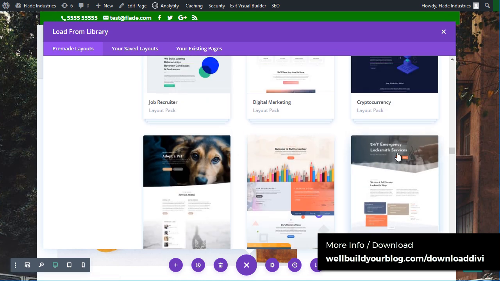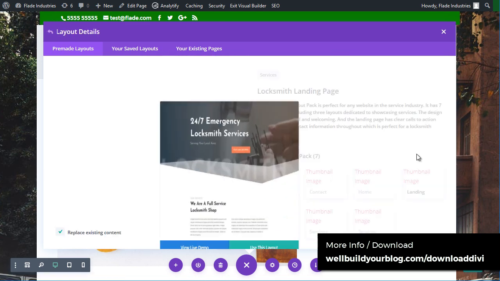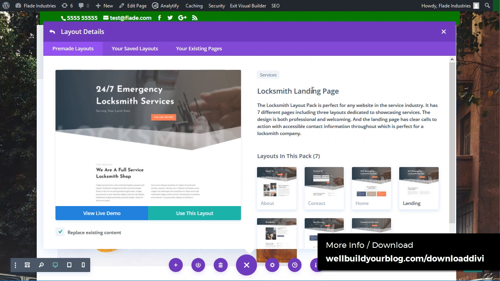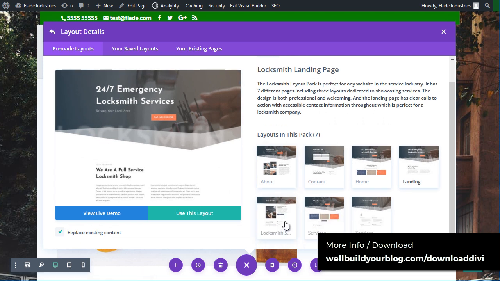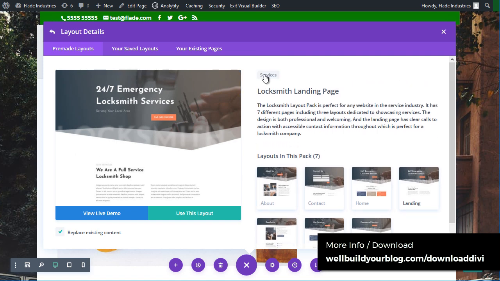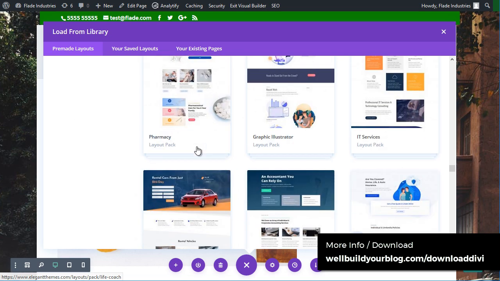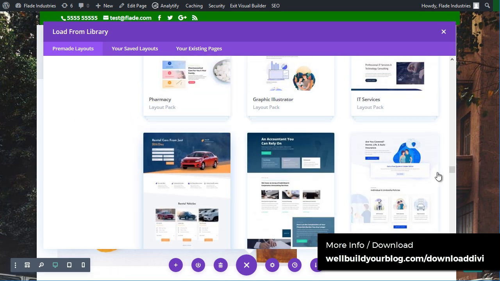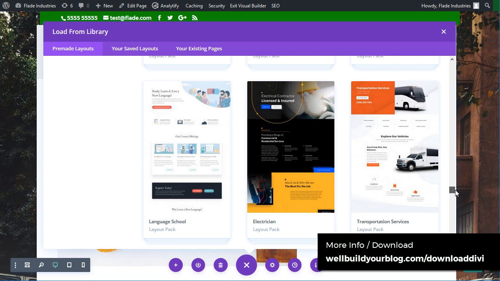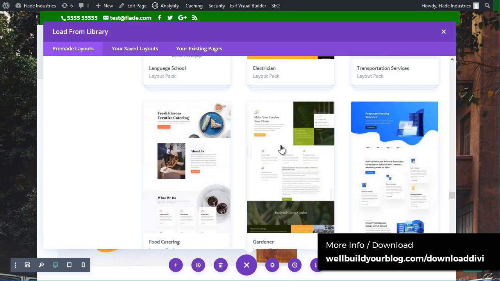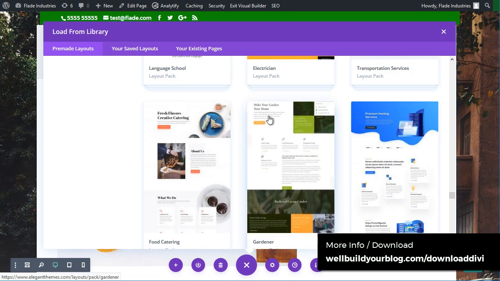Let's start off with this one here, the locksmith landing page. You can see here, once we click on that, you've actually got a services page, a landing page, a home page, contact page, with a form at the top. I can choose any one of these pages that I want, and start editing it. If I don't want to choose that one, maybe I want to choose another one. Maybe I want to choose this, or this car layout page. I can go through and do any of these layouts that I want. This sort of looks like it fits our theme a bit more, so I could choose that if I want to.